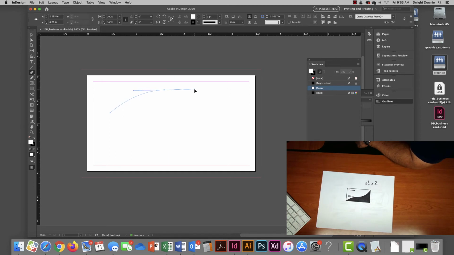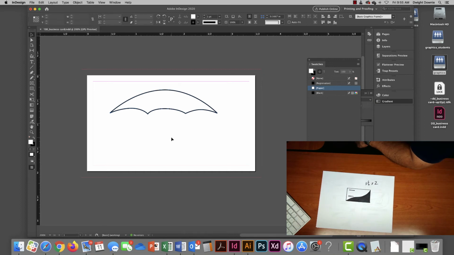And I get kind of a curve now. And I get over here to the other side of the umbrella and I click just a corner point because I want that to be a sharp edge. This is a click and drag because it's a curve. That's just a click because it's a corner or a hard edge. This is another curve, so I'm going to click and drag, click, and then click and drag, and I get to the end, I get that little circle, that's good. I want to close that path. So now I have an object.